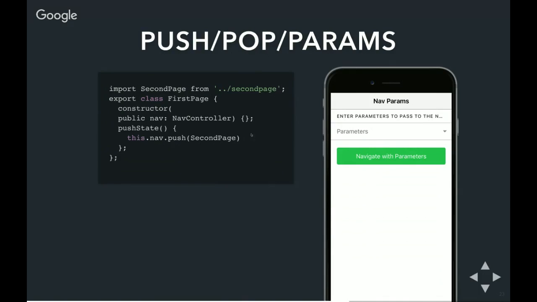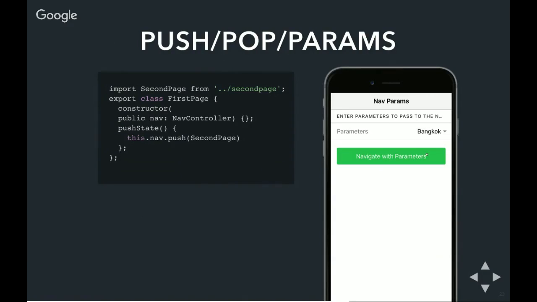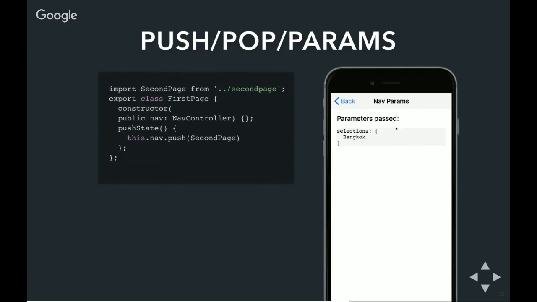So in this case, if I want to go to a new page, it just pushes the new page onto the stack, and then I can pop that current page off the stack and go back to the root component. And this works with parameters as well. So if I want to pass along some data, in this case, I'm passing along a bunch of places, but you can think of this as a user object or some sort of to-do item. We can pass this along to our navigation by passing an object. So in this case, we're passing a selections object with the data of the items that we've selected from our previous state.